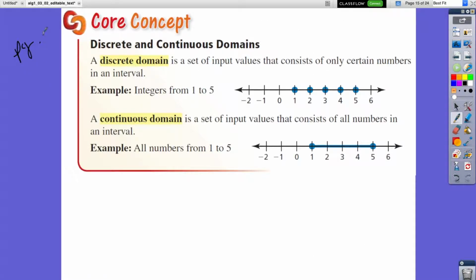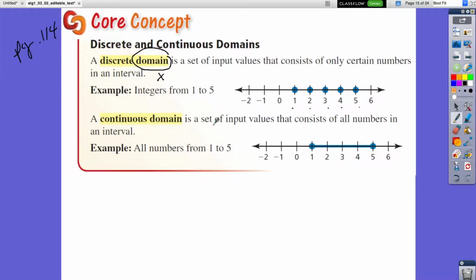14 in your textbook. We're going to talk about discrete domain and continuous domain. And you're going to see this mostly in word problems, which we'll do in a few minutes. Okay, discrete domain. And remember, domain is also which values? The x is good. Discrete domains are single input values of only certain numbers. 1, 2, 3, 4, 5. And a very typical word problem on this would be, how many buses do you need to carry 65 students? Well, is it possible to order half a bus? No. So the domain for that one is always going to be discrete.